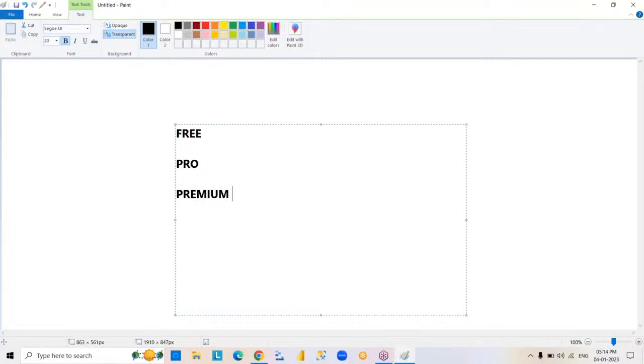But when we are going to work with the pro version and premium, what is the difference between pro version and premium version? So that is really important. Forget about free. Free means that is only for practice purpose. Real time purpose we cannot use. Project purpose we cannot use the free version of Power BI. Right? Coming to next scenario.